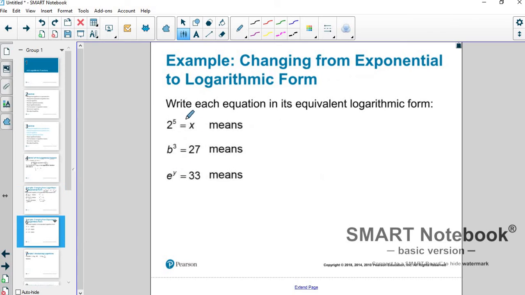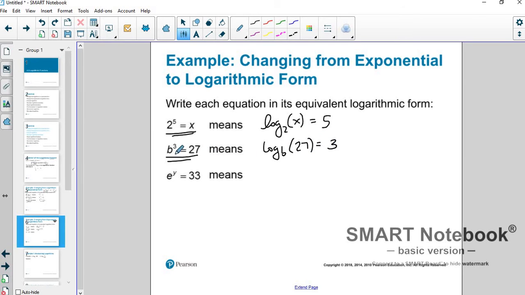Going the other direction, if you have 2 to the 5th equals x, there's a way to write that as a logarithm. How do I write that? Well, the logarithmic form, log base 2, right? Base is the base. And then the x goes here because the power is always the number by itself over here. Log base 2 of x equals 5. All right. If I rewrite this one, what's my base? My base is b. Log base b of 27 equals 3. The power, remember, is always what the logarithm equals. All right. Same thing here. Why don't you guys take a minute and pause the video and try the last one.